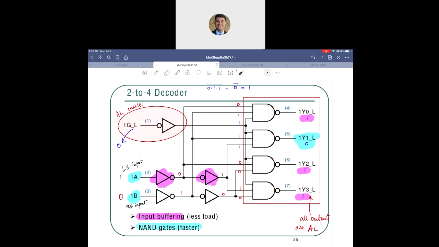Yes, so Charles brings up a good point. There may be something like the discrepancy between the TTL logic levels and CMOS logic levels, which is also something that this input buffering can adjust to. As the logic levels are going away from their extreme values, we need buffering to restore those to solid 0 and solid 1, which is what input buffering is giving us. Okay, so I think this is it in this case. All inputs are active high, by the way. I don't see A underscore L. Active high inputs. And we have active low outputs, and enable is also active low.